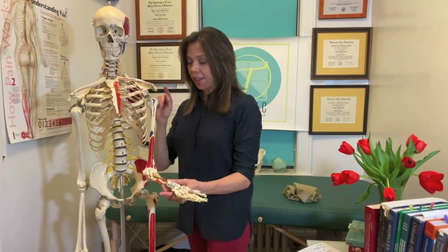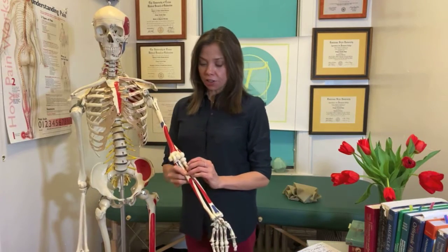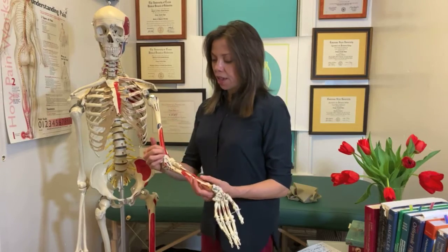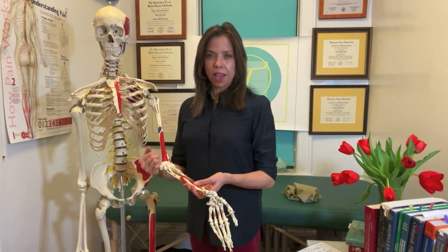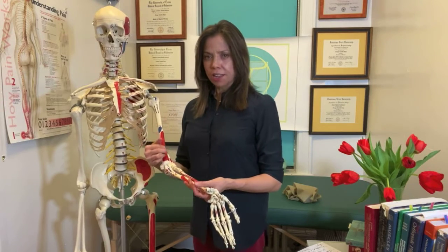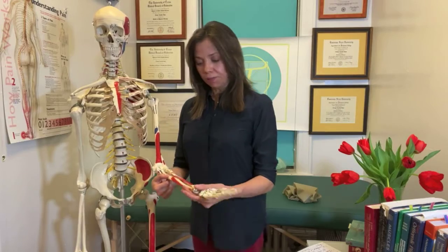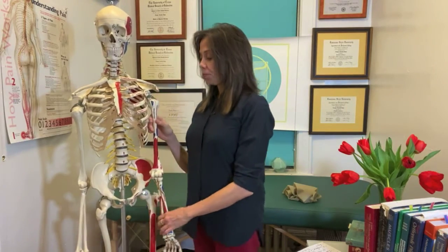That's why it's called bicep. And one of the heads comes down here and inserts on the radius, on the tubercle on the radius, and the other head blends into the bicipital aponeurosis, which is sort of like a tendinous fascia type structure, and inserts here on the ulna, and it is responsible for bending the elbow, as we said earlier.